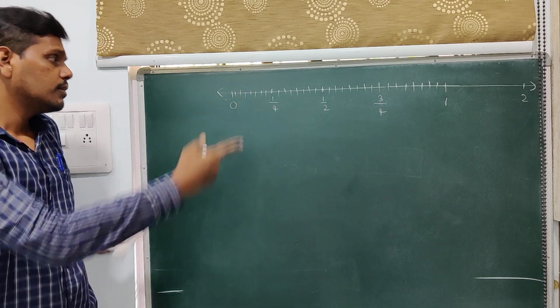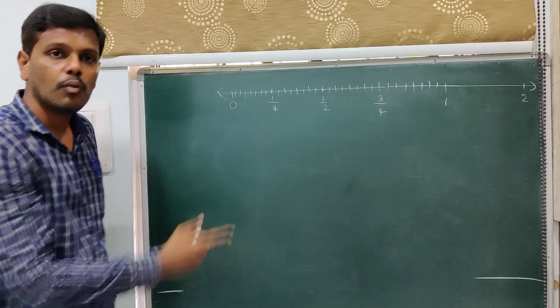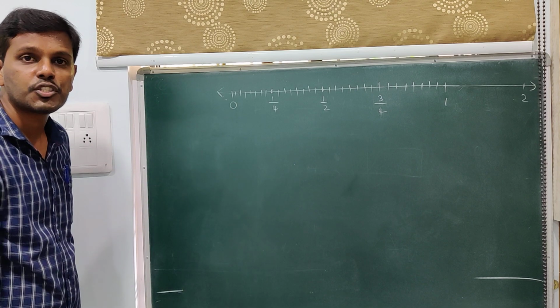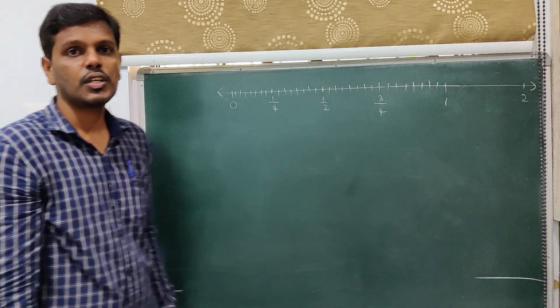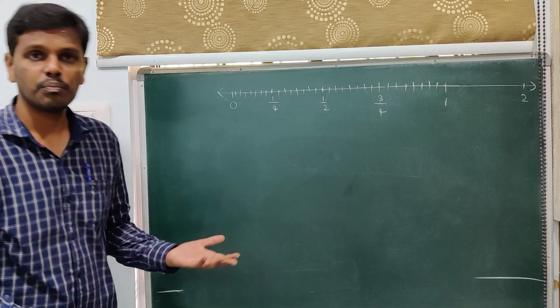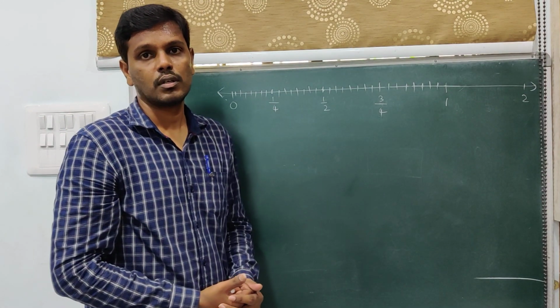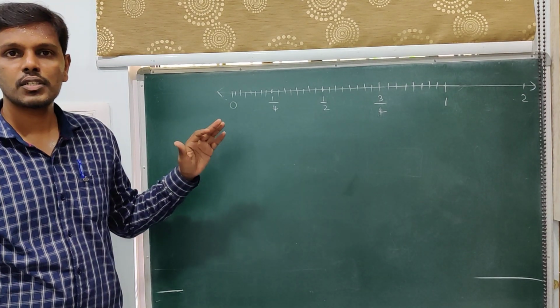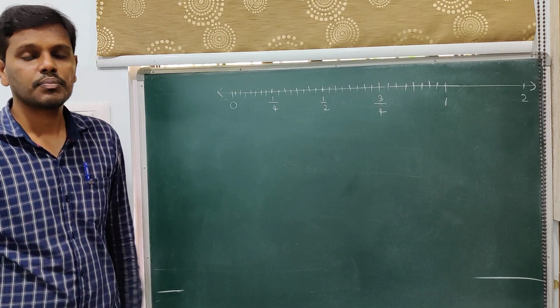That is, for each of the points on the number line we can assign a rational number. That is the statement which I am making, and we'll see whether the statement which I have made is true or false. For the time being, I'll suspend the discussion of this and we'll move on to something different.